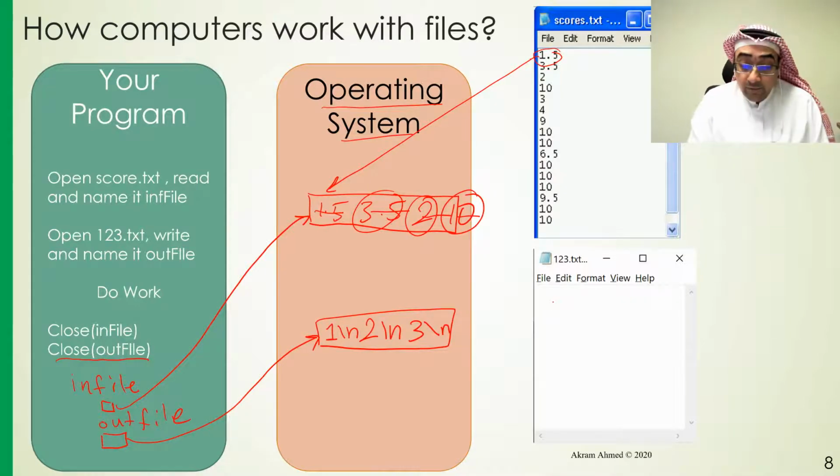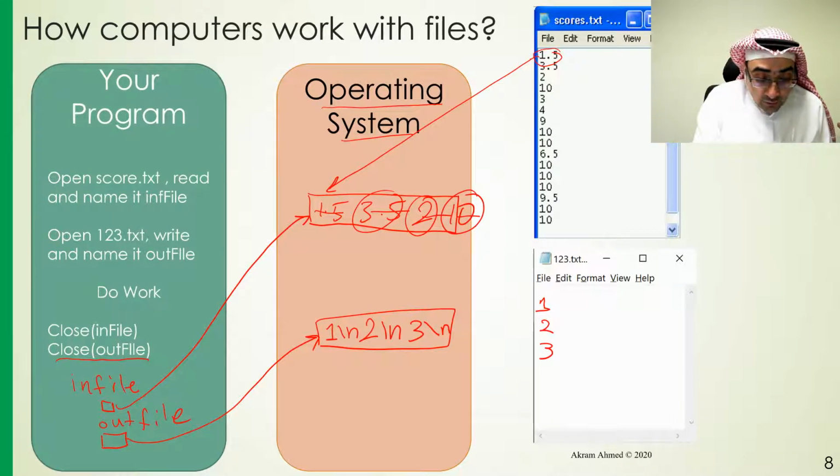So next time when you open the file, you see there is nothing in it. You say, hey, but last time I made the program and I asked it to write 1, 2, 3. So I was expecting to have 1, 2, 3 over here. But when I open it, there is nothing. What happened?